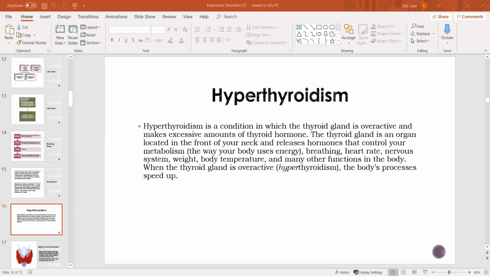So when we're talking about the thyroid, whether we're talking about hyper or hypothyroidism, we're thinking about metabolism. With hyper, this means we're making too much thyroid hormone, and so our metabolism is kind of out of control. It's working overtime. When we talk about hypo, our metabolism is not working good enough. It's working very deficiently because we don't have enough thyroid hormones, and everything is a lot slower and not working as well.